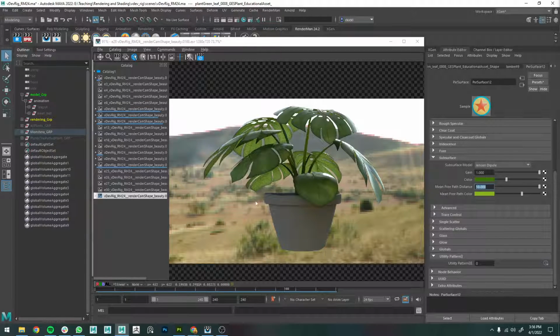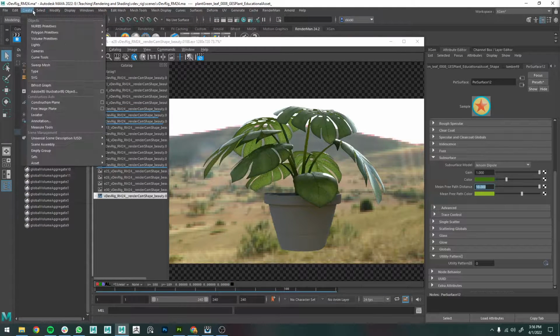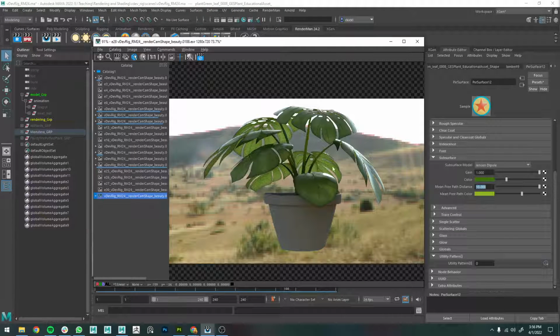I would use my measuring tools, right? Which I think is under Create, Measuring Tools. There it is, measuring tools. So you can get the size of your object. And then, let's say it's in inches, I would try to scale this so it's like, I don't actually know how many inches this would be. Let's say it's going to be like 2 feet, right? So I would get this to be 24 Maya units tall. I think that's how it works. It's been a while since I've done that.